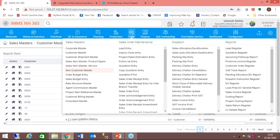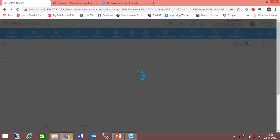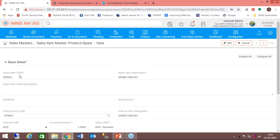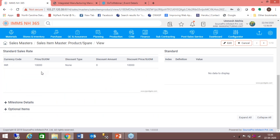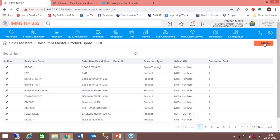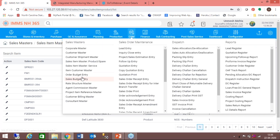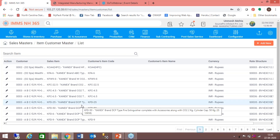Another important master is called sales item. The sales item master is the definition of an item from the sales side. You can give a separate sales item code, a separate sales unit of measurement, link it to the internal item, define prices, and define prices in multiple currencies with the currency code. Sales items are created and price lists are generated for items you are selling. For regular customers, you can establish a relationship between the sales item and the customer through an item-customer master, where you connect a customer to the items they regularly buy and create customer-specific price lists.